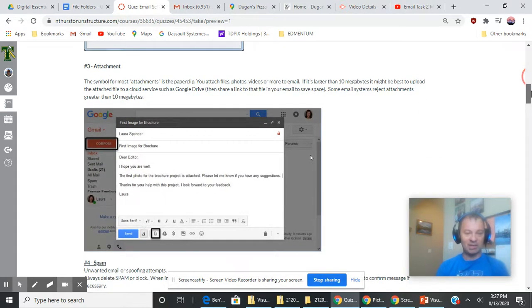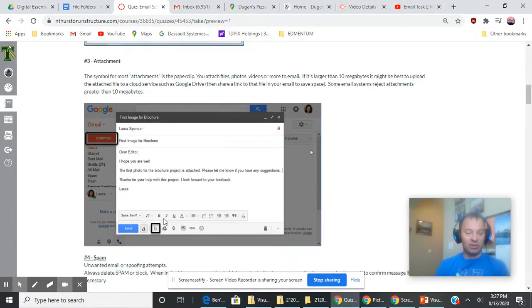Number 3 is the attachment button. The attachment button is used when we need to attach a file. Maybe we need to attach a Microsoft Word document or a series of photos. You would click the paperclip to attach. On every email, the universal symbol for attachments is the paperclip. The paperclip, the universal symbol for attachments. You might see that as a question coming up here soon.